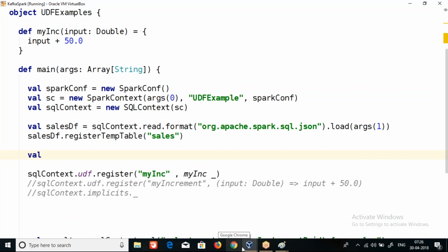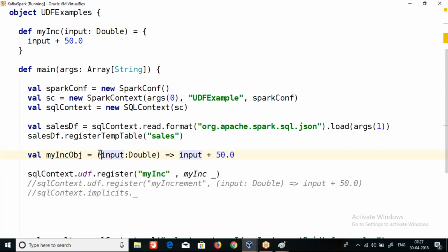We know that this is how we define a function object.